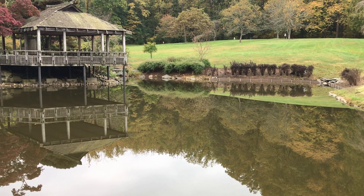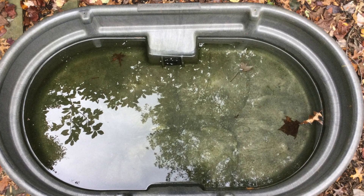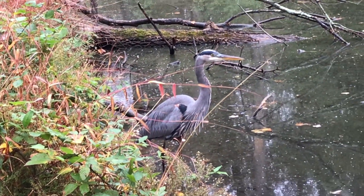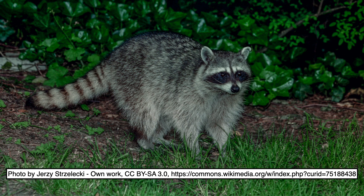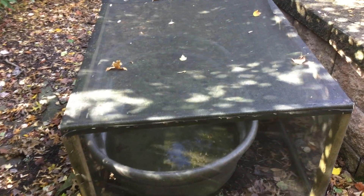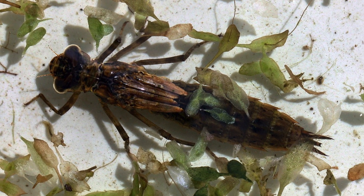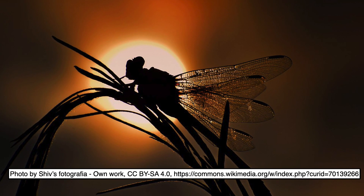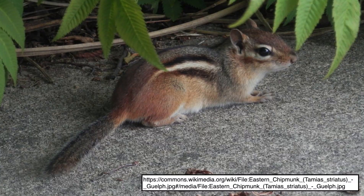Whether it's an in-ground pond, a fountain water feature, or a freestanding tub like I have, it's not necessarily a safe place for fish. Lots of creatures will eat your outdoor fish — like wading birds, frogs and snapping turtles, and the occasional marauding raccoon. I built a covering for my backyard tub — it's just window screen stapled to a wood frame. It won't keep raccoons out, but dragonfly larvae love to eat baby fish, and the screen stops dragonflies from laying their eggs in the water. The screen also keeps the occasional gray squirrel or chipmunk from falling in the tub and drowning.